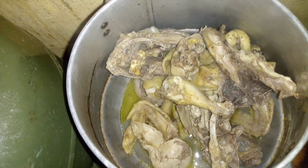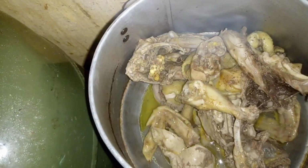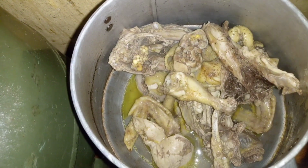And for the chicken, this is the one that is remaining. Remember, for my pilau, I used the chicken steak. How do you call it, chicken steak?